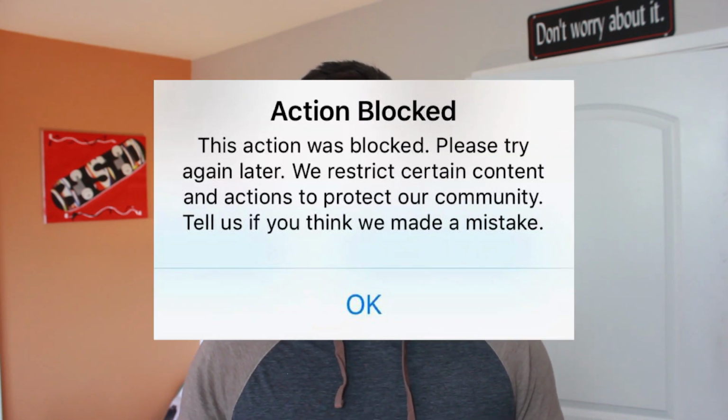Also, Instagram doesn't like this. Instagram knows when you're spamming out a ton of follows, you're not following their limits or their rules, and they will block you. A lot of people have been getting blocks from doing this, and a lot of people think that they're actually getting shadow banned from sending out too many follows in this manner. So you really have to be safe and smart about the way that you do this.